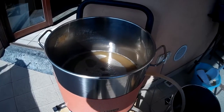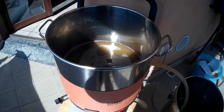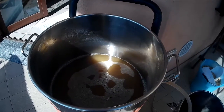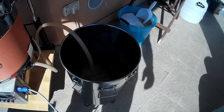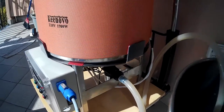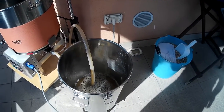Hi, David from Ivrea. The brew day is finished and the beer is ready. I performed the boiling hops addition, and now after the cooling I'm transferring the beer into the fermenter. It's quite easy — I can use my secondary pump, so I activate the pump manually and I can easily transfer the wort into the fermenter.